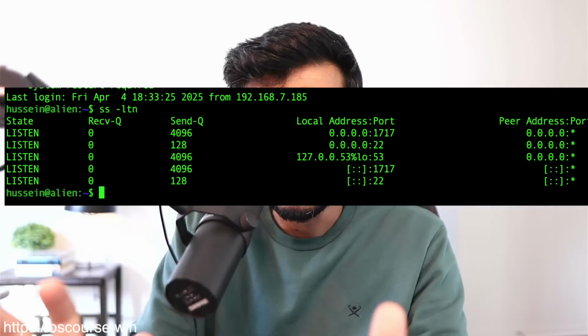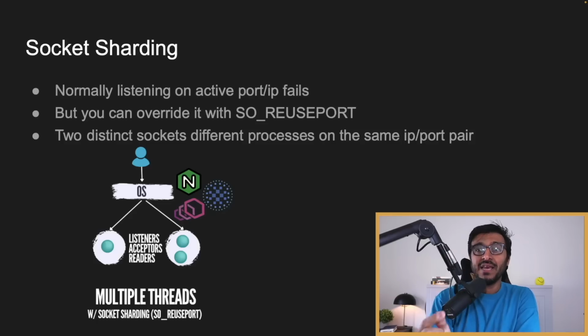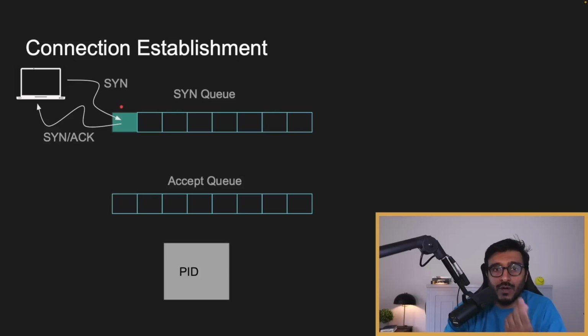What's going on, guys? My name is Hussein, and this is an overview of how the operating system kernel does socket management using the different socket management data structures that are built in at that layer 4 or the network layer, essentially. So I'll talk about what a socket is, what a connection is, and the different kinds of queues that are used in order to manage connections and listeners and data that are received for each of these connections.